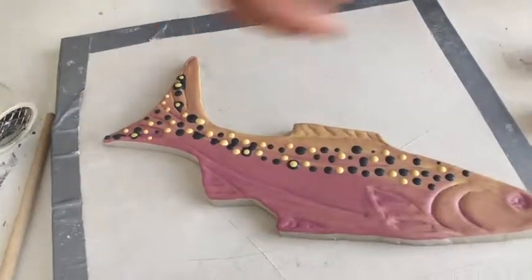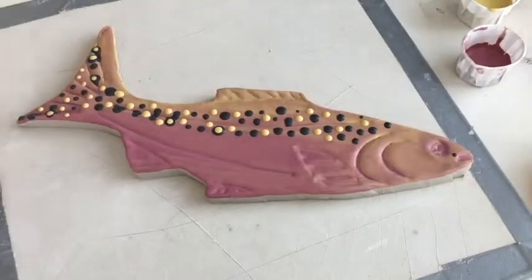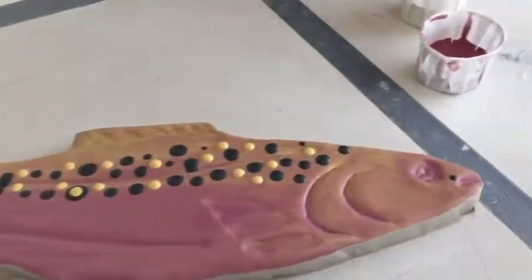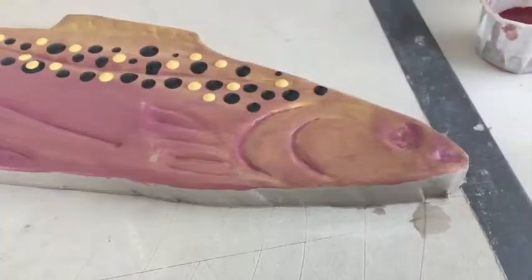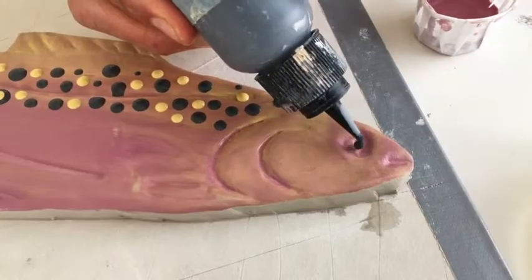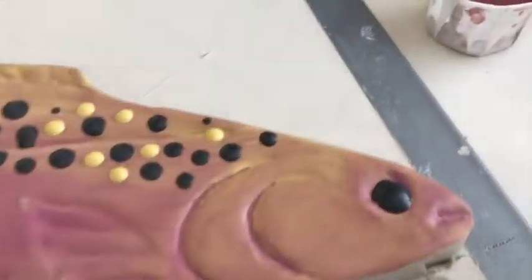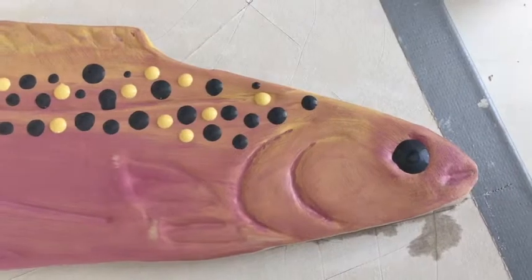All right, so I'm gonna give this guy a nice, big, beautiful round, so I'm gonna show you how easy it is to back up from a mistake. So now he's got a mole on his nose. We're gonna take a sponge and just take that off. And I'm gonna take the black and put a dot for the eye. And I think I'm gonna call that quits.